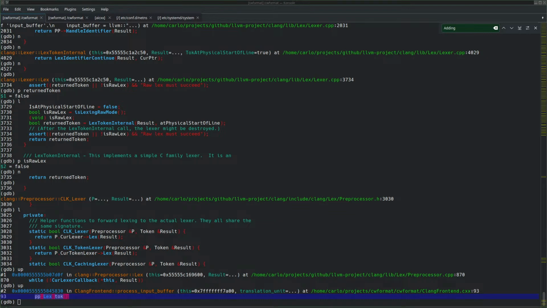The next token is a macro invocation. This lex does the following.